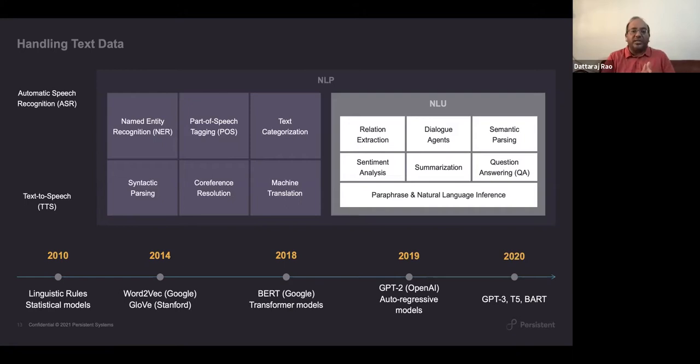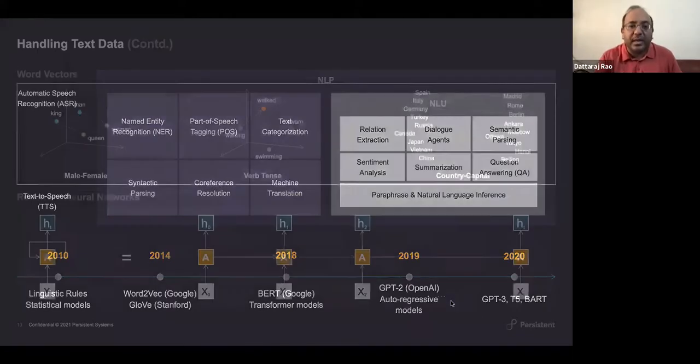Some of the key milestones, as you see: Word2Vec is one of the major milestones which moved from the statistical space to the machine learning space and more recurrent neural network space. Then the transformer architecture really changed the game for language models and established new state-of-the-art benchmarks. So we'll talk about some of these models and how we can explain some of the earlier statistical models like LDA, which can be explained similarly to the images that we saw. But for this class we'll focus more on the advanced models like transformers and how we can explain those.